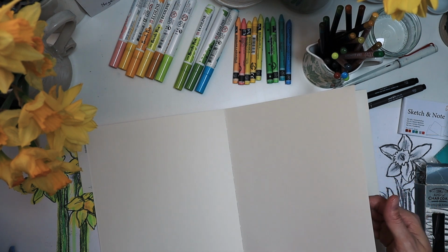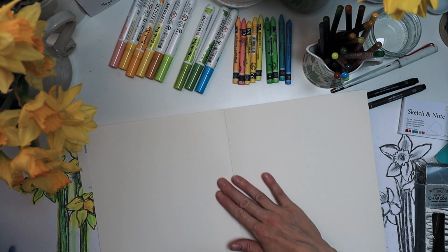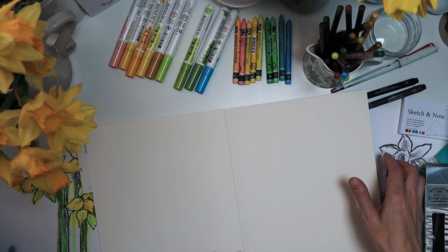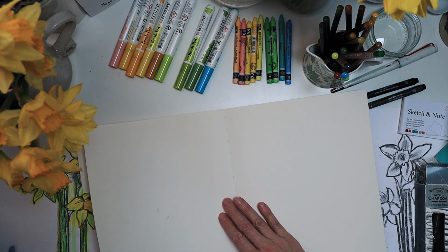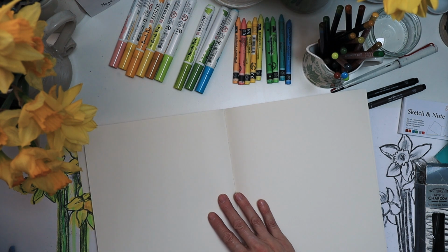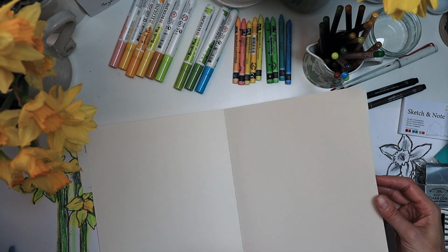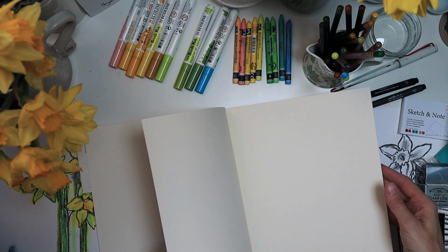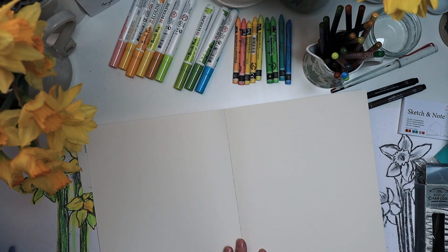It's going to be interesting to see how it holds up to wet mediums, I think. I'm not sure whether it will bleed through. But so far, looks nice. And the colour of the pages, it's not white, it's kind of cream. And I'm used to that in the Moleskine.